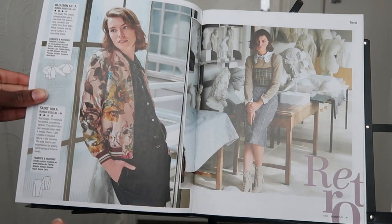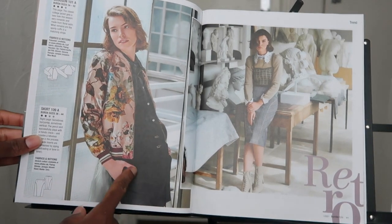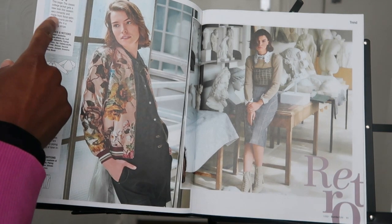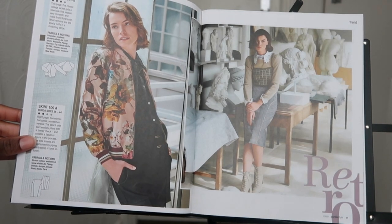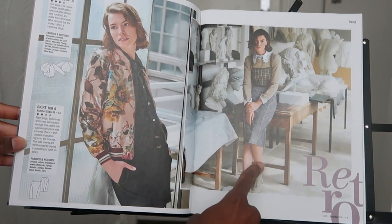And we've got an interesting one, they're calling it a blouse, but it looks like a bomber jacket. Hope it's clear to everyone. It's actually an interesting one, a floral one, and it's made out of polyester. The classic college jacket gets a new look this season. Very romantic and made from floral satin. What remains are the sporty cuffs in matching stripes. That's really pretty. And then they're showing this skirt.